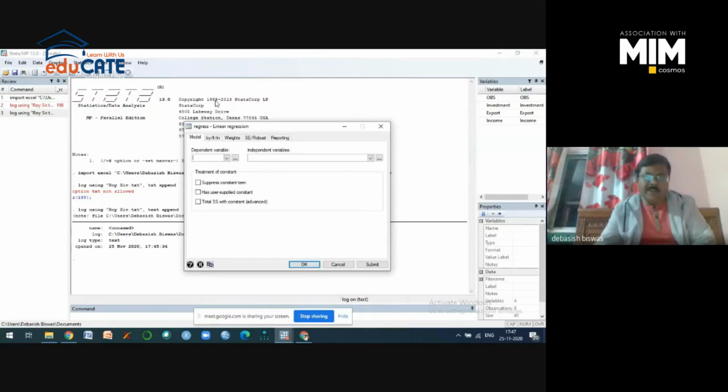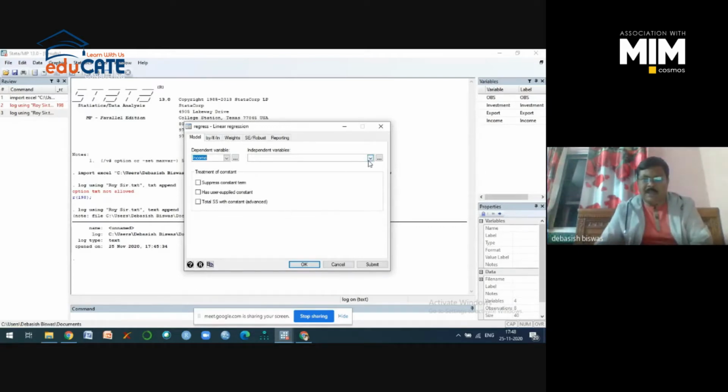Now the software is asking, what is your dependent variable, and what are your independent variables? Out of these four variables, observation (time), investment, export and income, we are selecting income as our dependent variable.